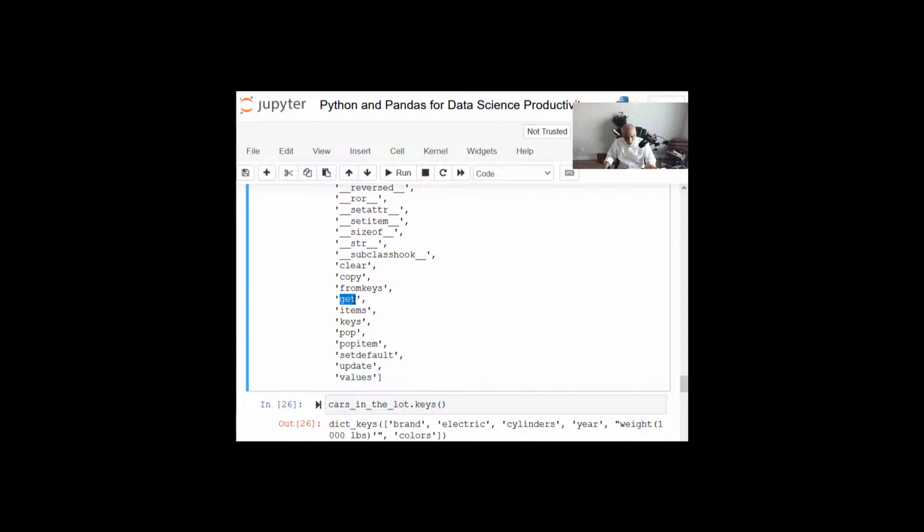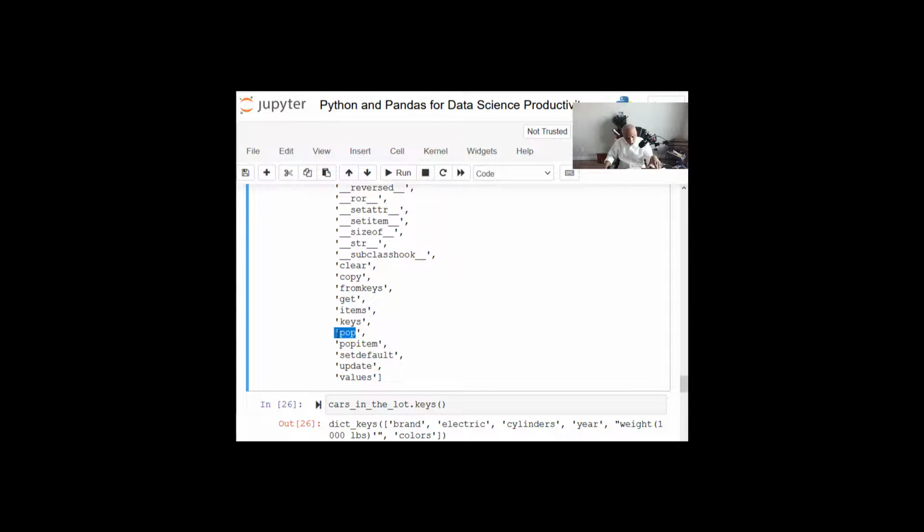And then you can get specific items. Items refers to a specific key-value pair. When you give a key, it gives you that particular item as output. You can get a collection of items also. The members of the dictionary are called items, and for the keys, you can just get keys alone.